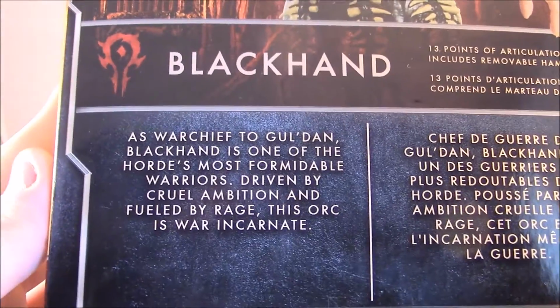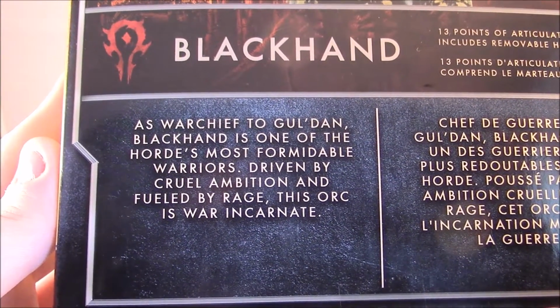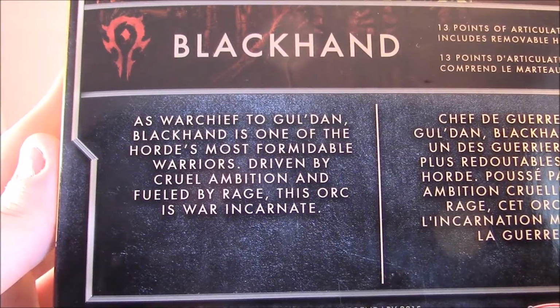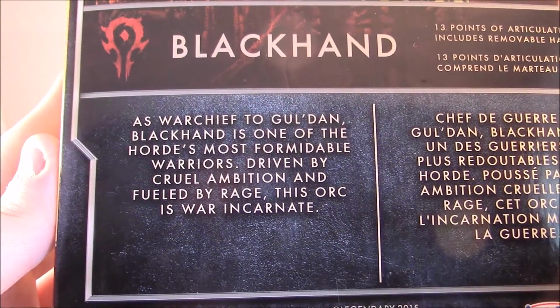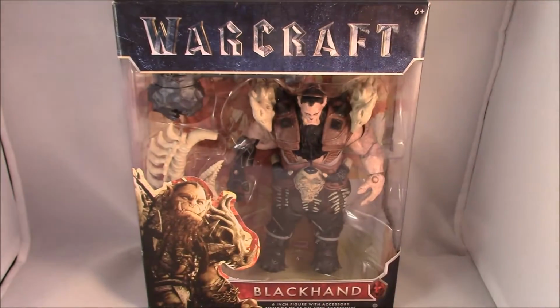As War Chief to Gul'dan, BlackHand is one of the Horde's most formidable warriors. Driven by cruel ambition and fueled by rage, this orc is war incarnate. So yeah, I have seen the movie, and this guy is fantastic. He is definitely one of the orcs that takes all your attention every second he's on screen. So let me just get this guy out of the box and we'll see how cool he really is.